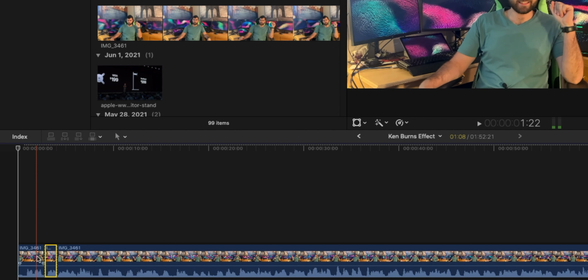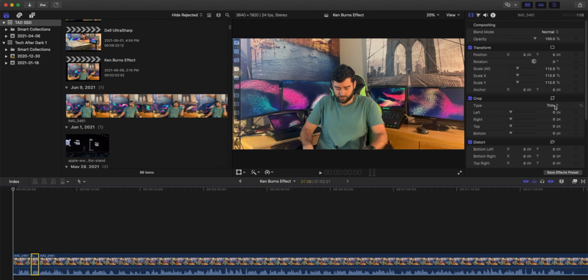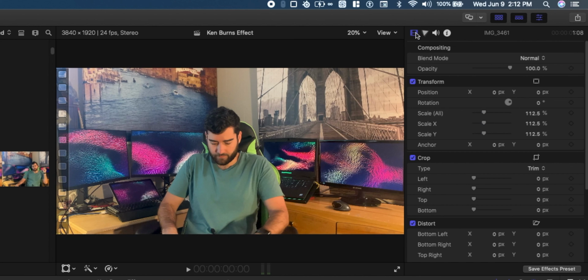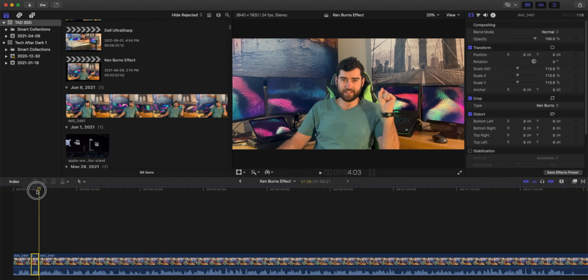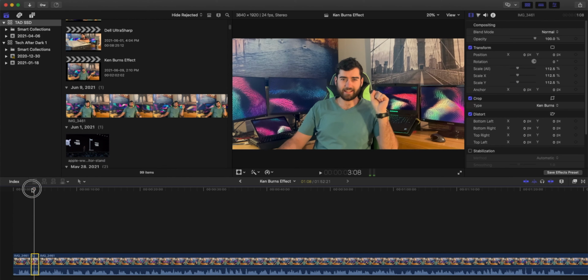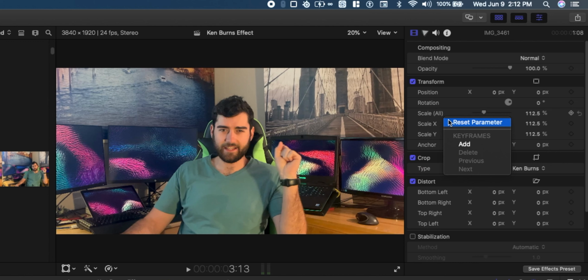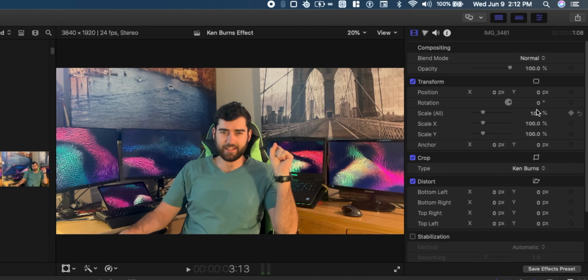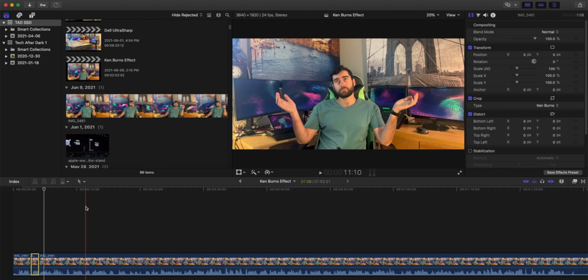So I'll go back to Tech After Dark, and then it can zoom in and then go from there. So let's add on the video settings here under crop. You'll see Ken Burns, and that will actually add a Ken Burns effect right there. You kind of see it jumps there, which is not the best. So what we have to do is actually reset the parameter here so it's actually back to 100%. So when we go back to play it, it's a really slow Ken Burns.